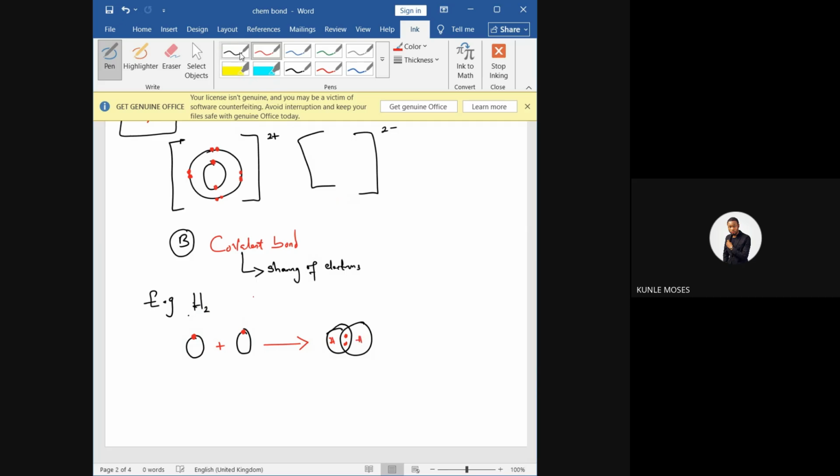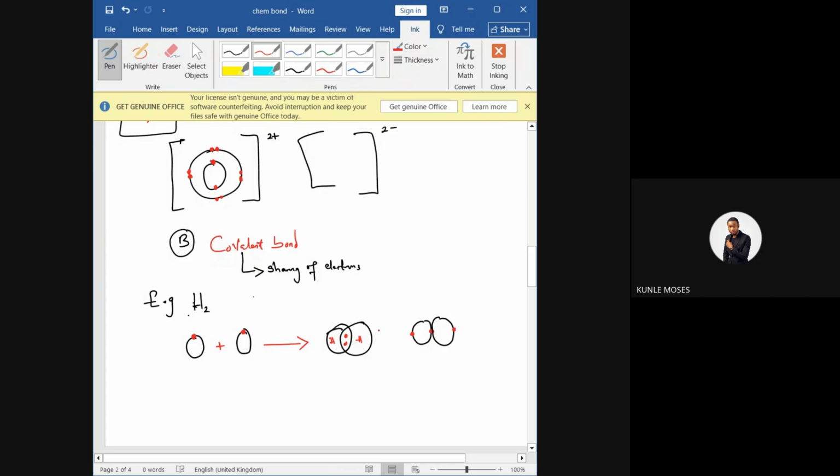Another diagram, we put it like this. Another textbook, we put it like this. The first hydrogen, we have the first electron here. The second electron will be here. And the second hydrogen will be bonded to this place. Any which one is correct, depending on how you see it. So the first electron of the second hydrogen will be here.